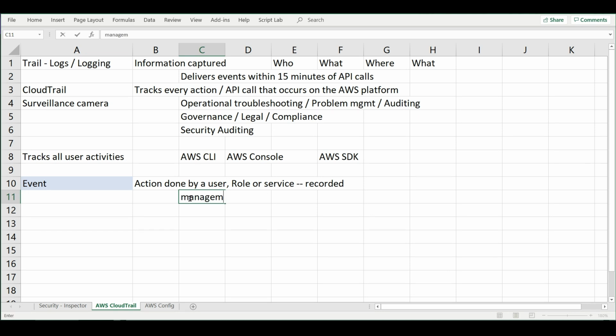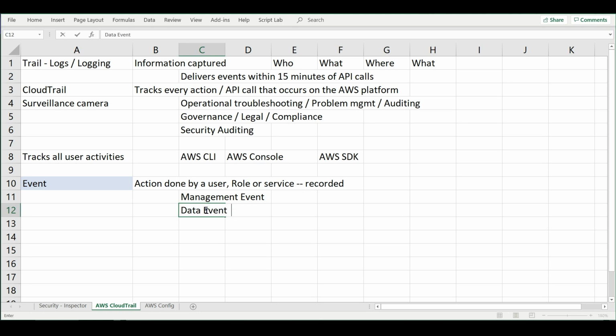So a management event is something which we get by default. We don't have to explicitly configure any additional stuff. But if you want to store the management events for more than 90 days, beyond the default number of days, then you have to go and configure it. And there are certain things like insight events, and there are also data events and so on.